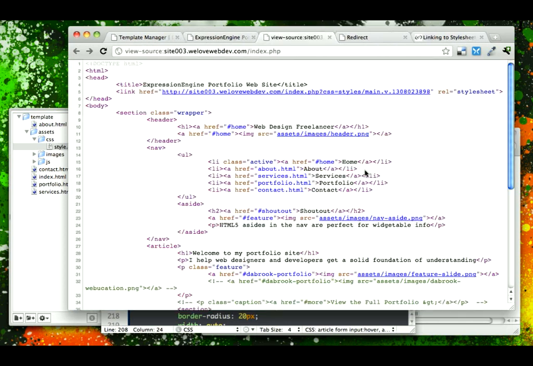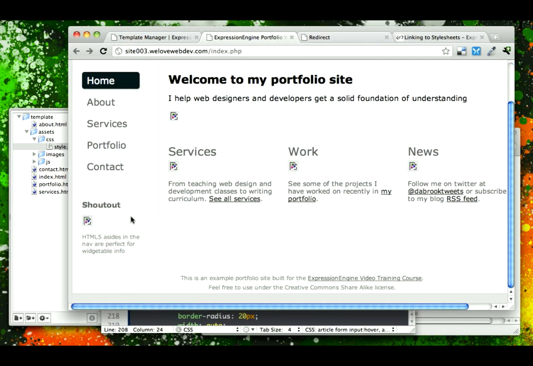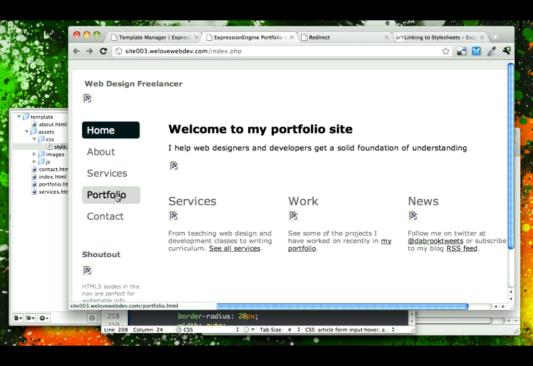And if we look in the source code, we can see that it automatically generated a link that looks like what we saw before, but it also has this version number on the end, and it will go ahead and update this as we edit our CSS file from within the control panel. So there we have it, the first two basic steps done, our main template loaded and our style sheet loaded. What we will work on next, we can see that images are missing, but before we get to that, we're going to go ahead and start chunking up our template into includes so that we have a distinct header, side, and footer section that we could use commonly across all of the different pages that we're going to make.